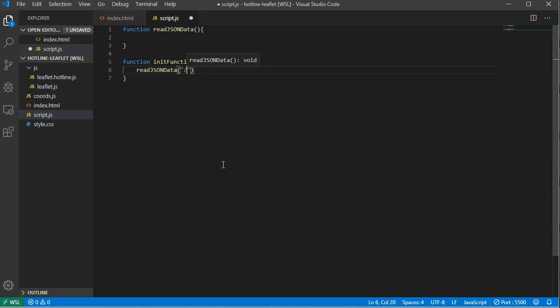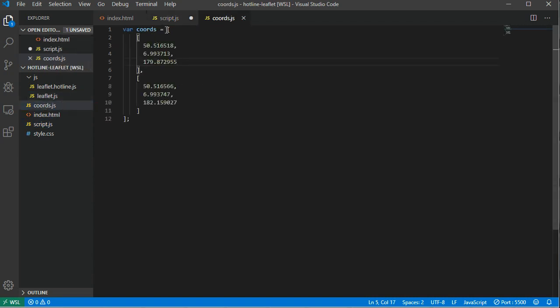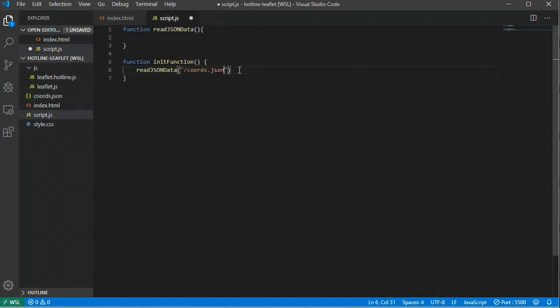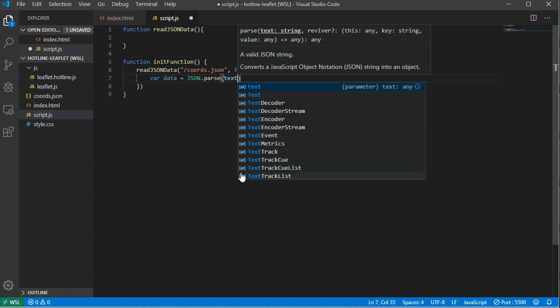So let's say we have here the coords. So let's make a JSON, guys. I'm gonna have JSON. Let's open this file and let's just remove this variable from here, like this. So let's save it. I'm gonna rename it. Alright, looks better now. And here we have the first parameter is the file, and then the second parameter is the callback. In the callback we will have a function with text. Alright, and here we will have two variables. The first one is going to be the data we get from that JSON file. So we have var data, and we assign the JSON.parse.